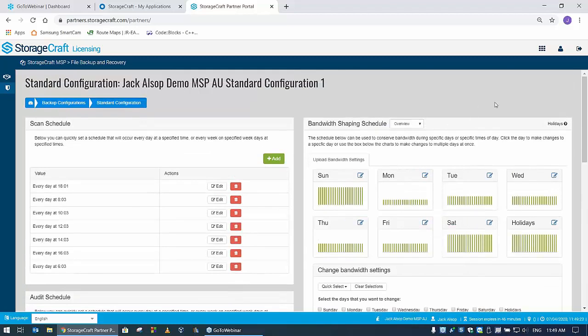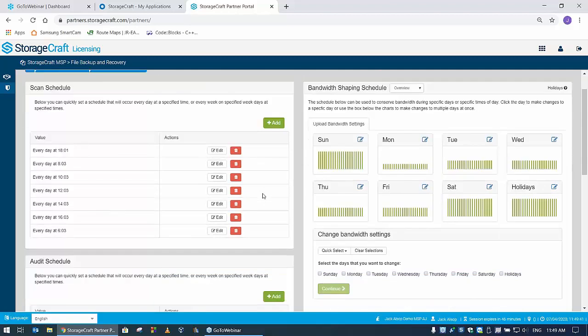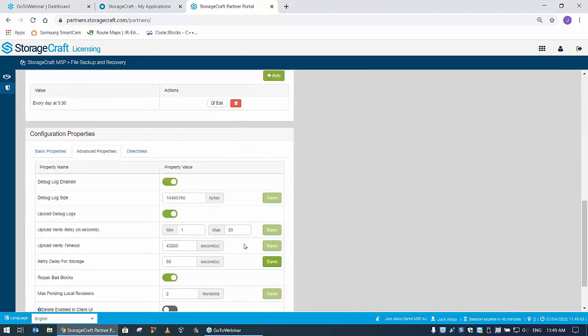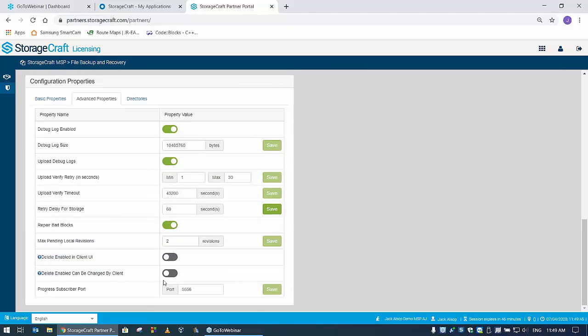And so that is the standard configuration that we have. You can create one for every single different customer. You can do multiple things with this. And you'll notice there's no save button on this stuff. Once you hit the little individual save buttons all the way down here, okay, you've got that over there.